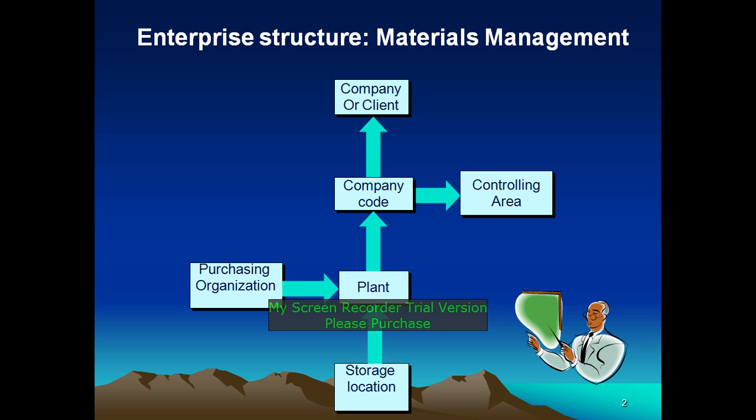For example, the client has two different company codes and each company code has plants assigned to it. Company code 1 has two plants and company code 2 has one plant. For each plant, there is a separate purchasing organization: purchasing organization 1, purchasing organization 2 and purchasing organization 3, which are assigned to plant 1, plant 2 and plant 3 respectively. Purchasing organization 4 is assigned to purchasing organization 1, purchasing organization 2 and purchasing organization 3. Purchasing organization 4 is the reference purchasing organization.